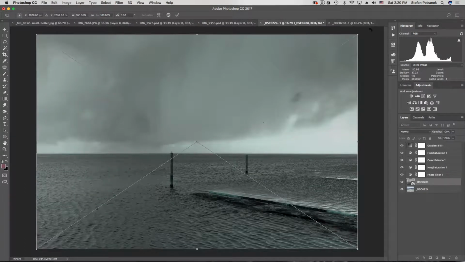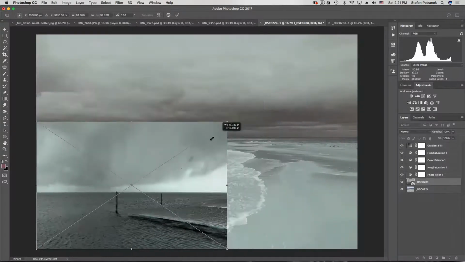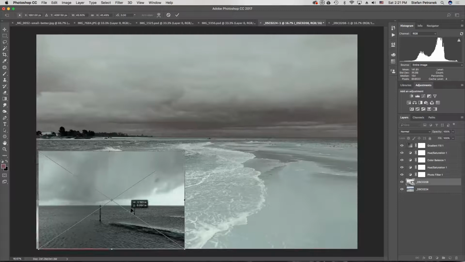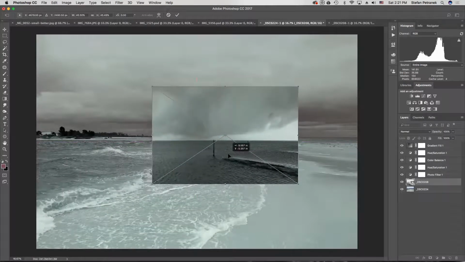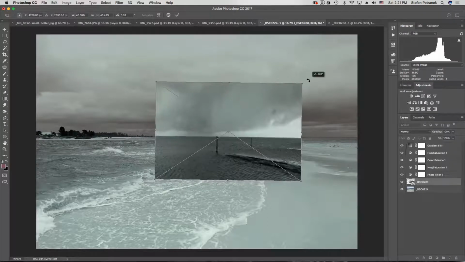And then I'm going to get this bounding box and I'm going to hold down my shift key as I click on a corner. So I keep my scale to height to width locked and I don't get any weird squished images. But you can see, if I wanted to just lay an image inside of another, not something I would normally do, but still a little interesting. I'm even going to rotate this so I can get the horizon line, hopefully, to line up. It's pretty good. And when I'm done, I'm going to come up here and click the check. And that will finalize the resizing.